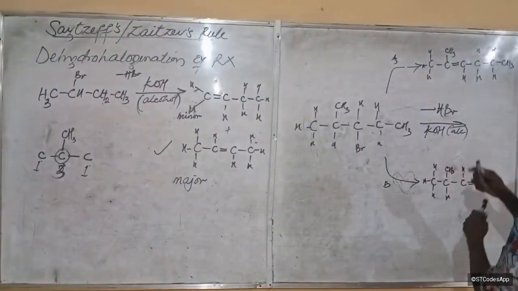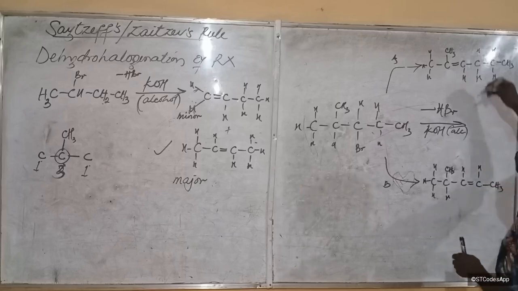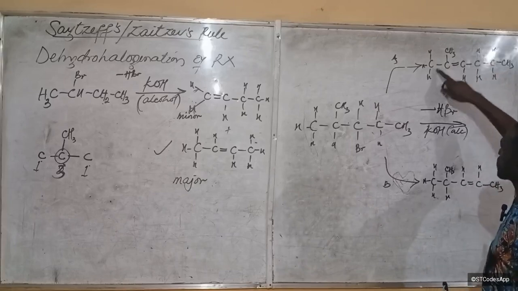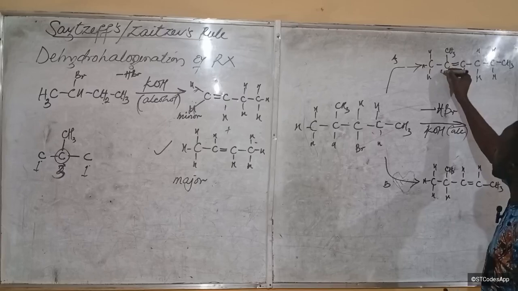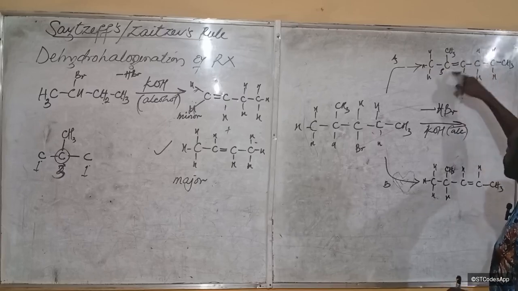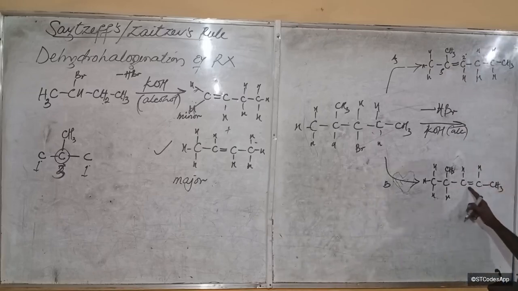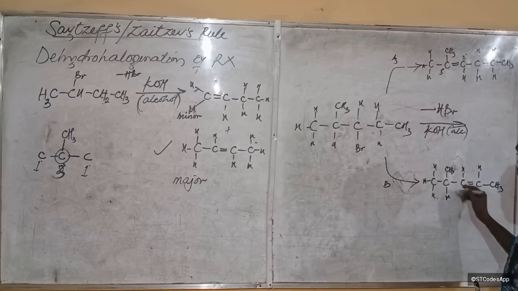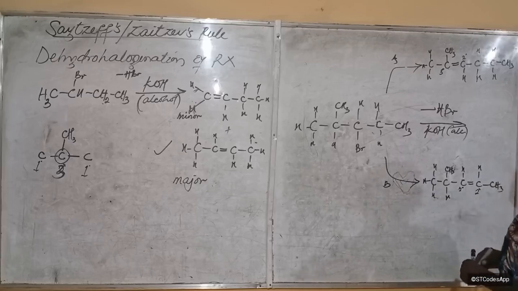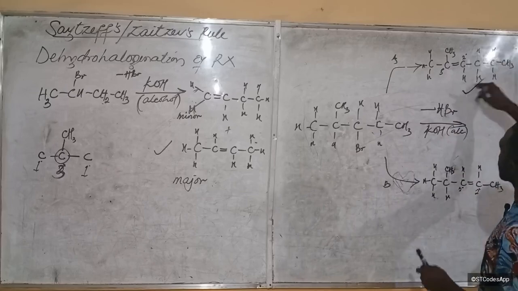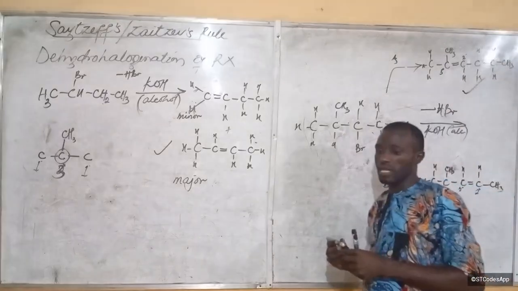Which one is most substituted here? Look here. If you form the bond between this carbon and this carbon, what kind of carbon is this? This carbon is connected to 1, 2, 3, tertiary. This carbon is connected to 1, 2, secondary. Let's come here. The bond is between these two, right? This carbon here is connected to 1, 2, so this guy is secondary. This one is connected to 1, 2, so this one is also secondary. Now, as it is, which one wins? Is it the one that is tertiary and secondary, or secondary and secondary? This one wins, right? Because it's most substituted. Do you understand? All right.